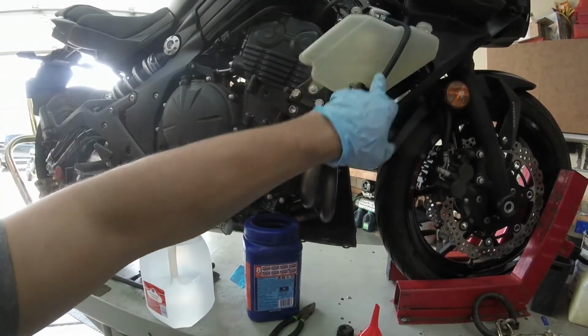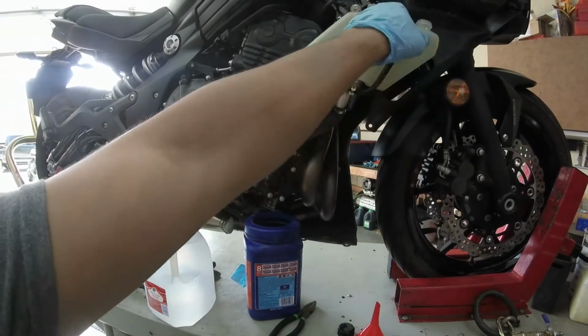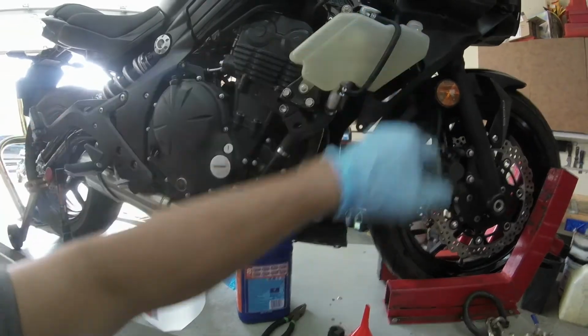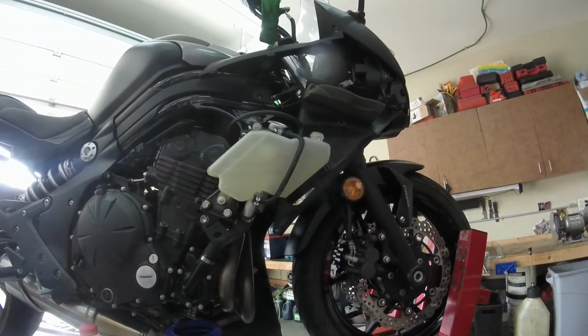This line is good, your overflow, and then your reservoir tank is bolted on in 2 positions, and then your 2 caps up here, and then your vent line up here for overflow. So we'll hit these.